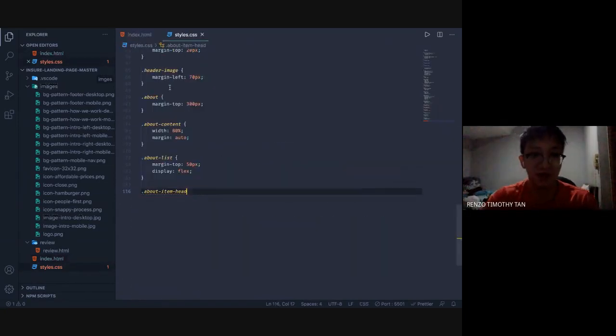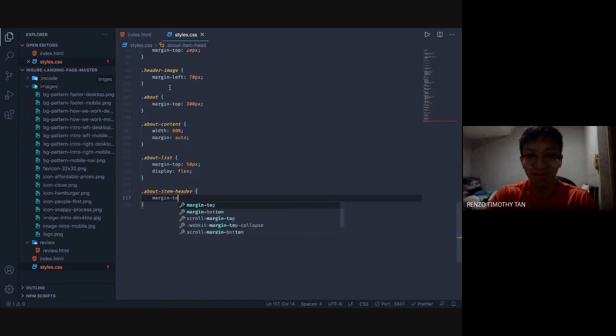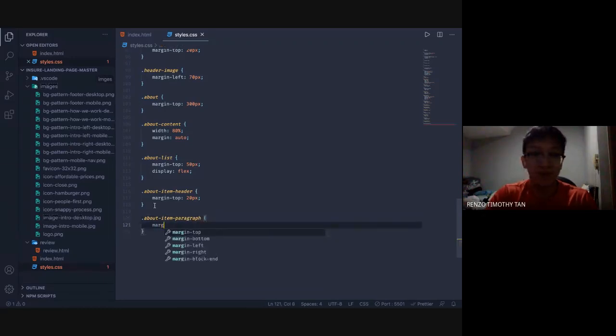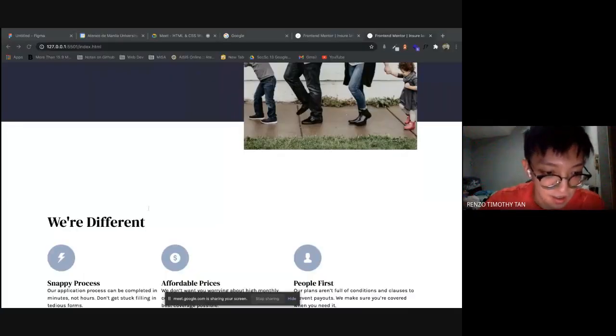About item header. Let's put a margin top. Let's say around 20 pixels. Let's see, that's good enough. Then for dot about item paragraph, let's put a margin top of 10 pixels. There, looks pretty.